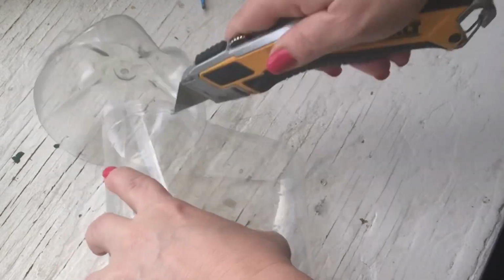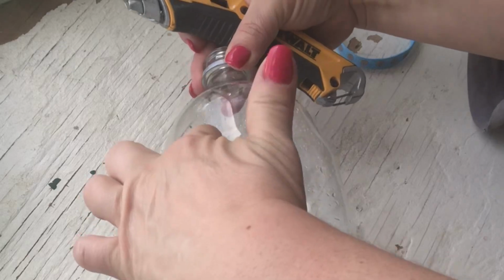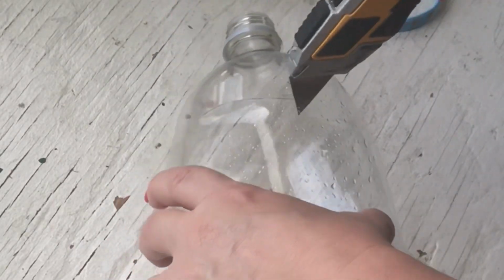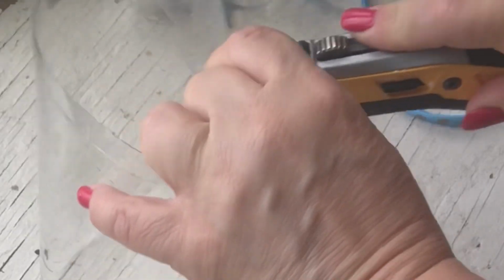I should have marked it first, but I'm just doing it by eye. You're going to do the other side right there where the curve is starting and just cut around, just like that. Okay, so this is what it should look like. Then you're going to cut straight down.